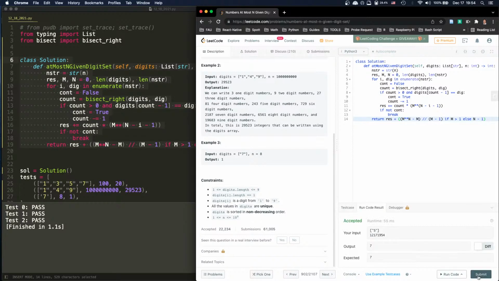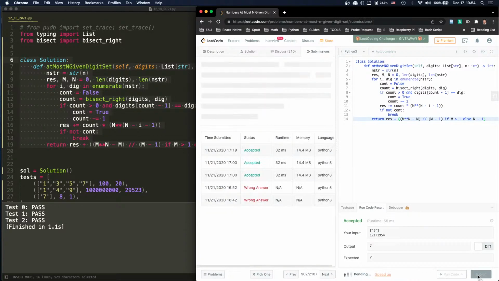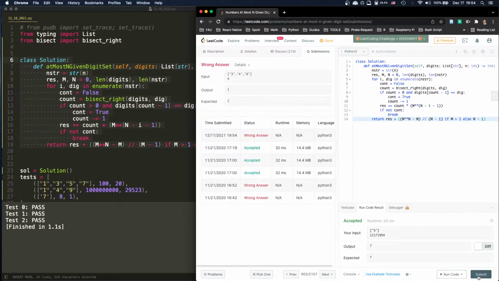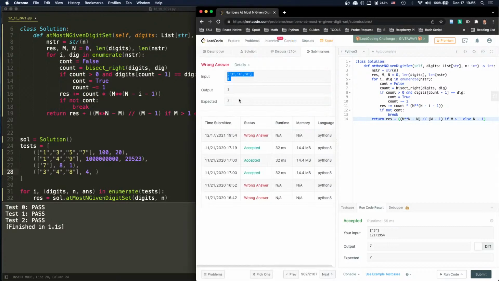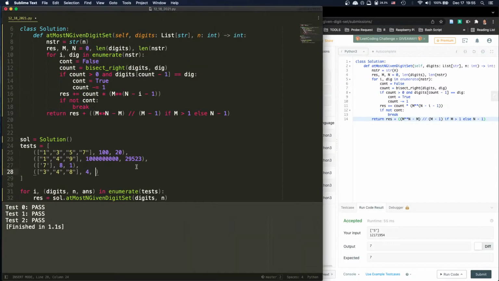All right, let's submit it. Let's hope that we do not have wrong answer. No wrong answer. No wrong answer. Come on. No wrong answer. Okay. Okie dokie. You know what? I think eventually we'll find out that we fail on the same expected answer. We fail on the exact same answer.